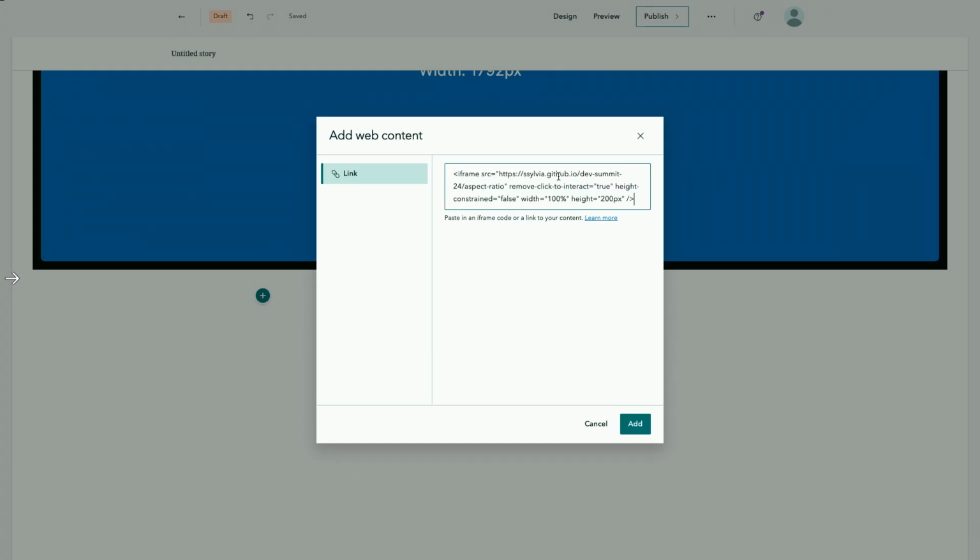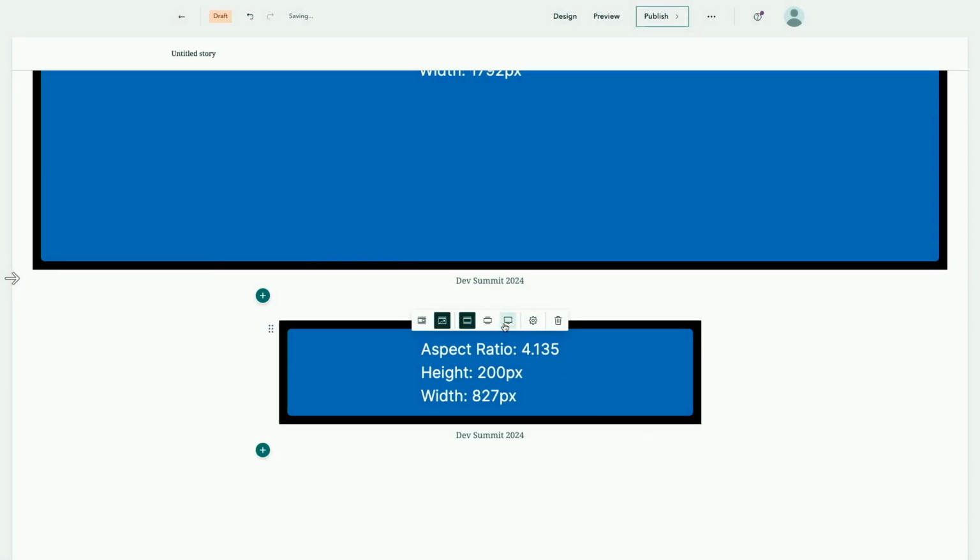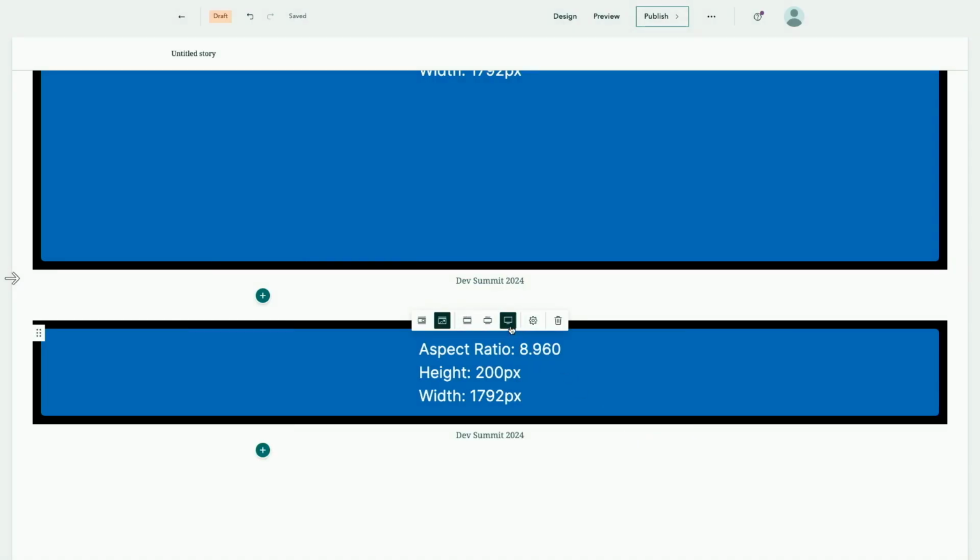Another little trick, if you have a specific height, maybe you have an audio player that is always 200 pixels high, but you still want it to fill the entire screen size. If your width is 100% and your height is in pixels, we'll detect that and make sure we always apply that height parameter that you'd expect.